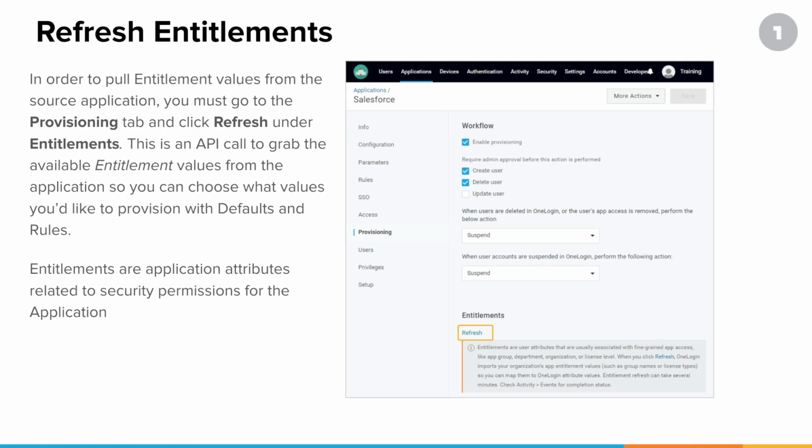pull in available values for the entitlements, like what Office 365 groups did you create? What Google groups have you created? What Salesforce roles or profiles do you have over there? And it's going to pull those values in so that they appear as values that you can now assign through the app connector here during provisioning. You can check to see whether this completed successfully or not by going and looking at events. So again, this is where that whole flexible entitlement mapping piece of the lifecycle management comes into play.